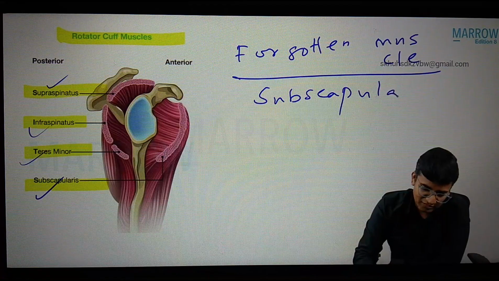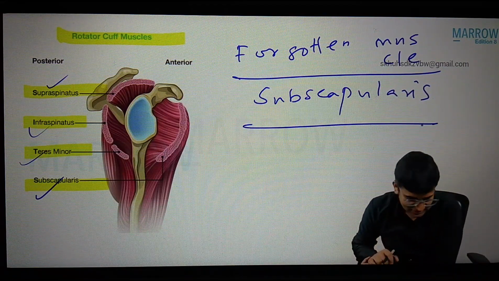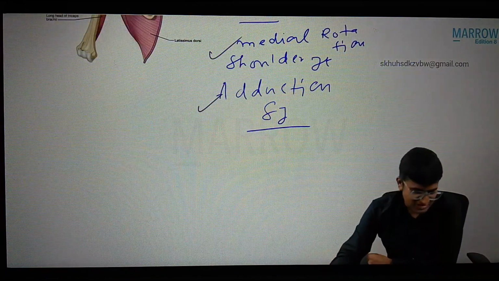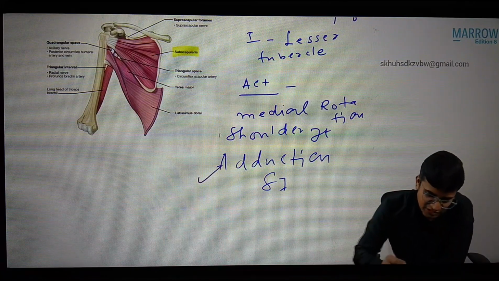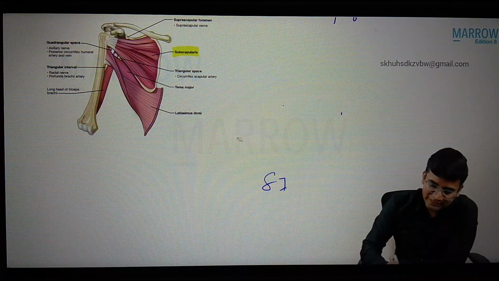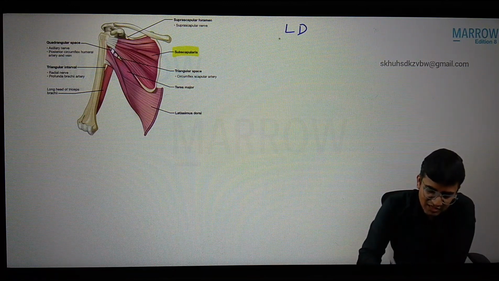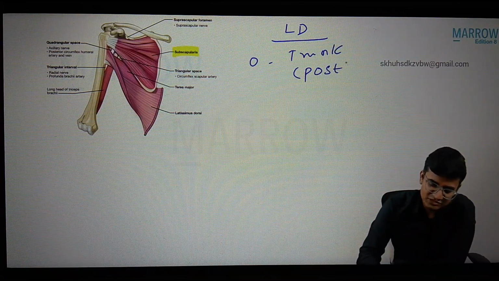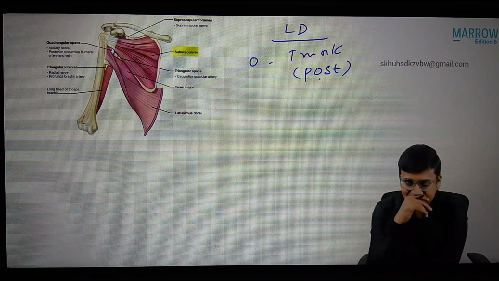That is why we call subscapularis muscle a forgotten muscle. Okay, right. Next, now we want to see one last muscle, our latissimus dorsi muscle. Again, no need to know the exact origin point. Just remember latissimus dorsi muscle originates from the trunk on the back side, posterior side. If you remember this, it is more than sufficient.